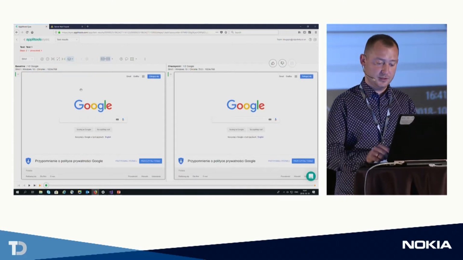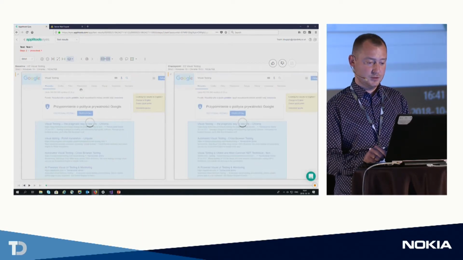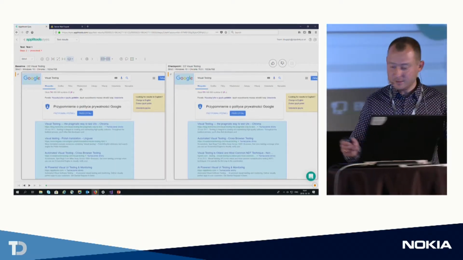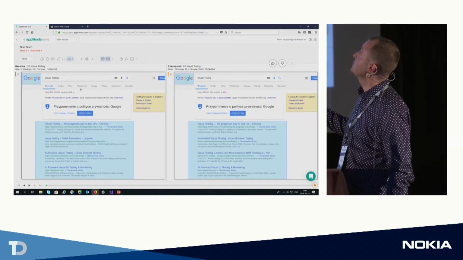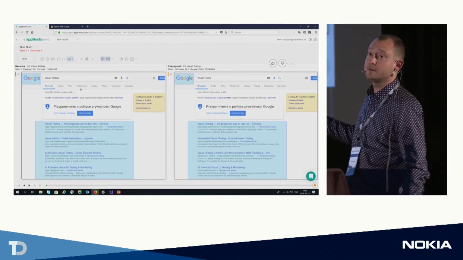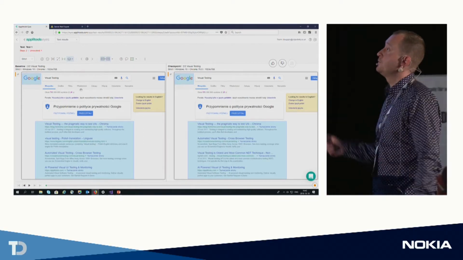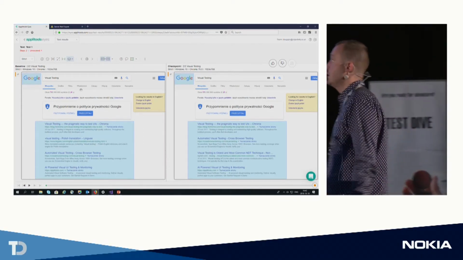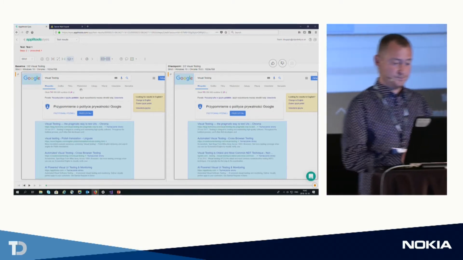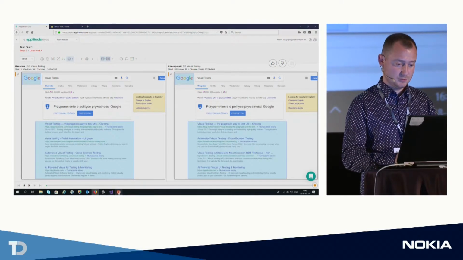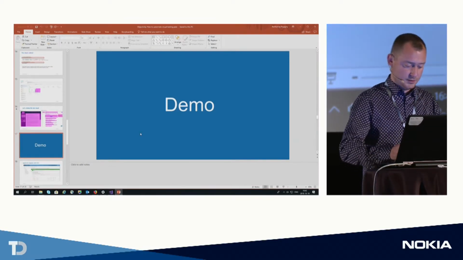So nothing changed here. On the second website, it checked that there is a difference in the time of searching the results and how many results we had here. So we can just ignore the areas of the content and of the position that they are showing here. All right. Coming back to the presentation.